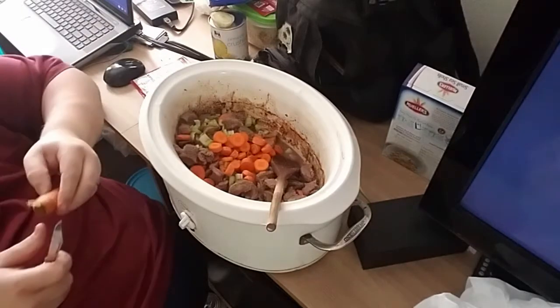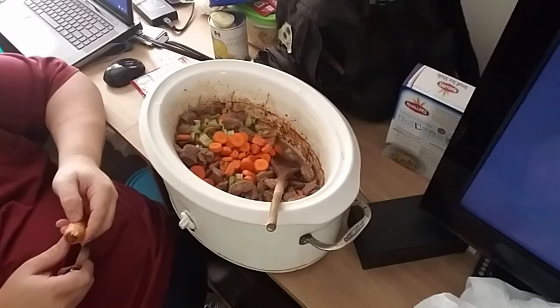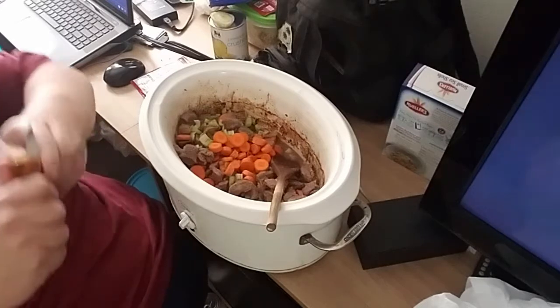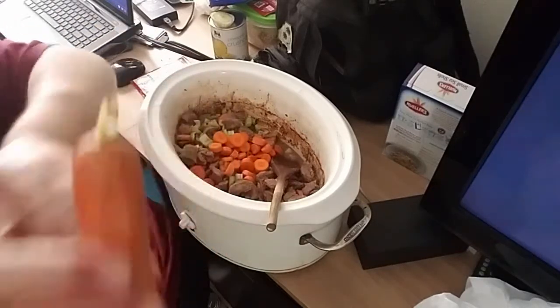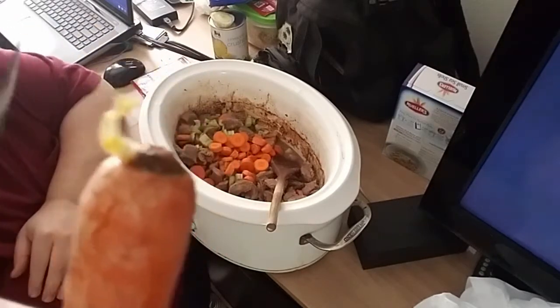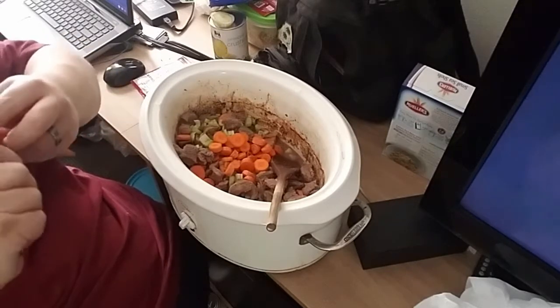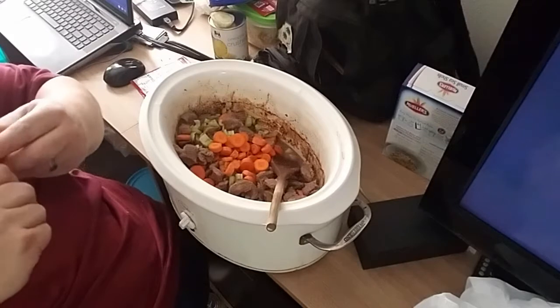Oh, you know, I was wrong about the carrots. You don't peel them, do them like I showed before. What you do is, you see this one here has already got a sprout. That's just from it being in the bag. And you just cut the bottom off it, nice and flat.